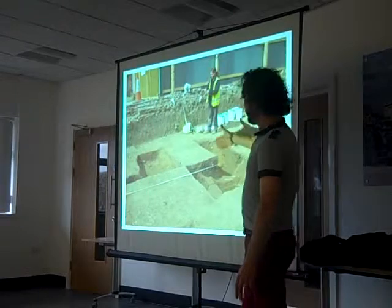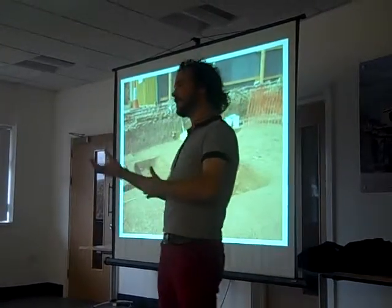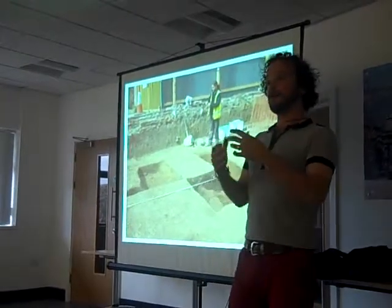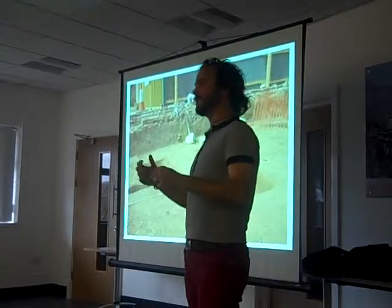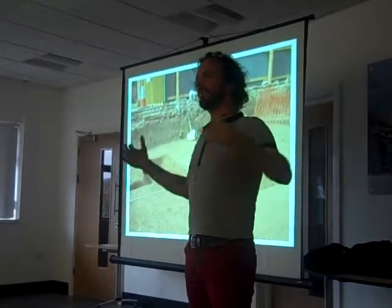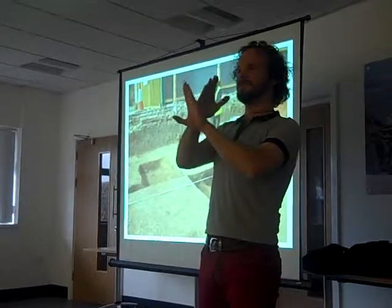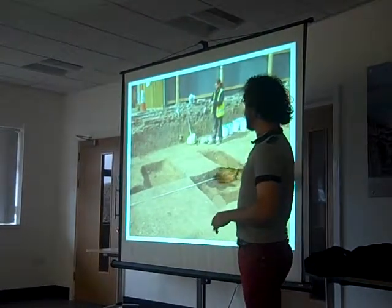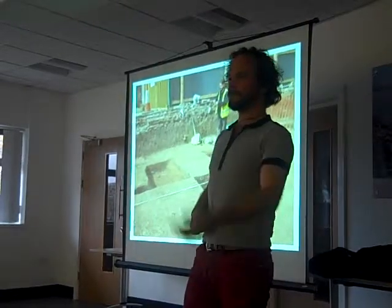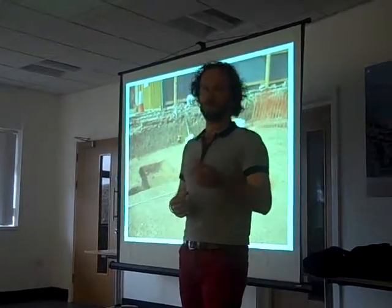I put this one in just to show the set. We did sections through features, and it can look a bit mad on site, especially once you've dug quite a few. But we place them across features at points where we think we'll be able to identify the stratigraphic relationships between features. So if we've got two pits that are cutting one another, putting a section across at the right angle, you might actually be able to see which pit came first by the way they've filled in. You'll see one pit's been chopped away by a later pit. So we dig these sections, and on sites like this where there is a lot of quite dense archaeology, we often come back to sections and take little bits more out as we identify more features, and that helps us to build up a sequence of the way the site was occupied and what was actually done on site.